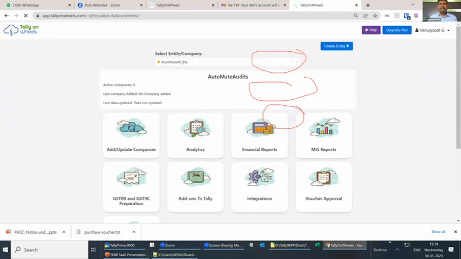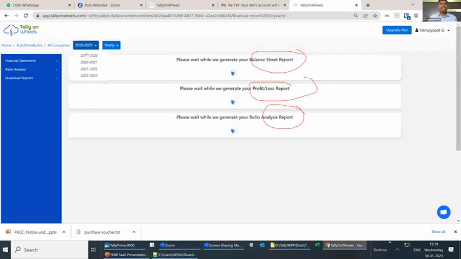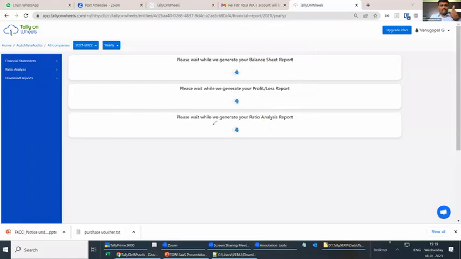As it is doing that in parallel, I would also want to show the other thing, which is financial reports. For the financial year 21-22, we will prepare the financial reports. Like I said, this tool does both. It will help you in multiple things. If you are doing internal audit, statutory audit, tax audit, whatever, or MIS, these reports can be prepared not just yearly but also quarterly, monthly, in different ways. We'll first start with our analysis report.